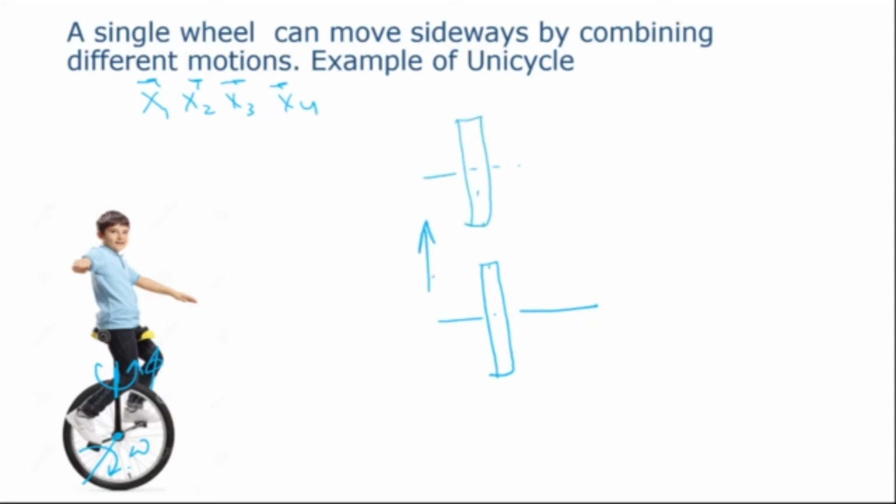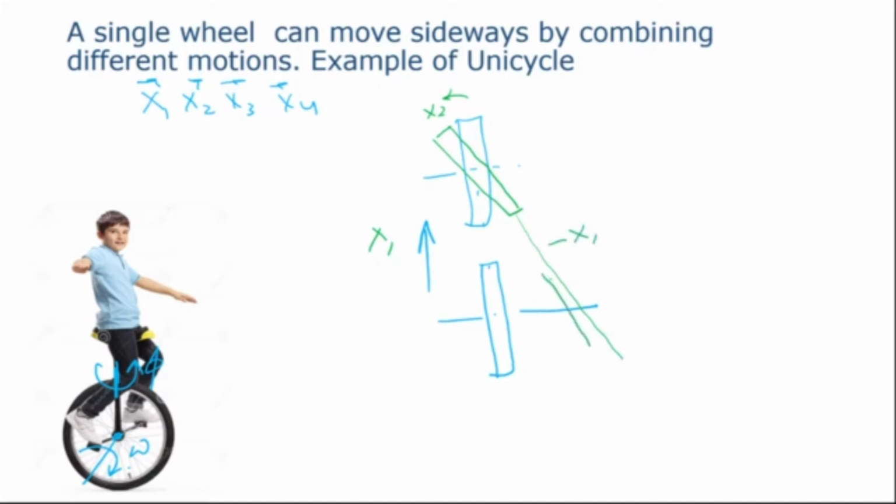Then what we do is we rotate, or we change the steering angle. So if I change the steering angle, it comes like this. So this was x1, this is x2. It has turned in that direction. Then x3 is, it comes backward like that. I can say this is minus x1. So it has come backward.